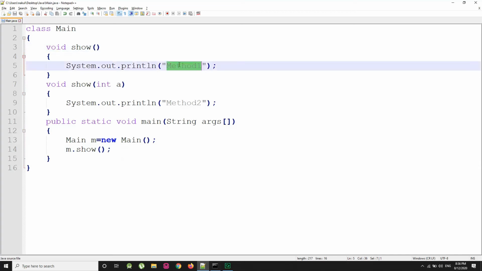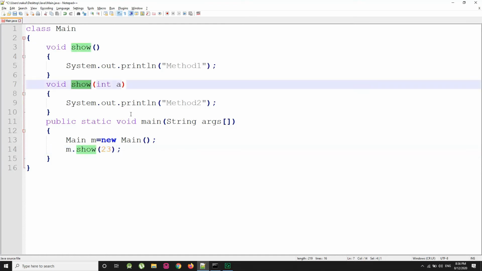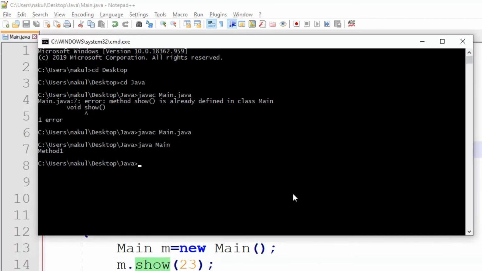And if I pass an integer parameter while calling this method, for example a number 23 while calling the show method, I save this program again and open the command prompt.